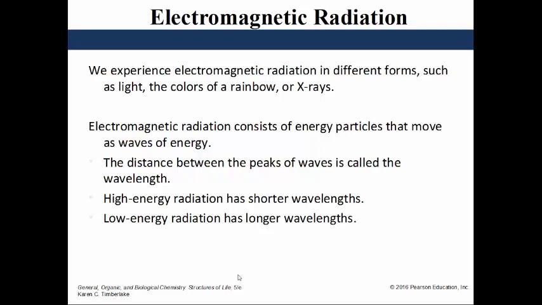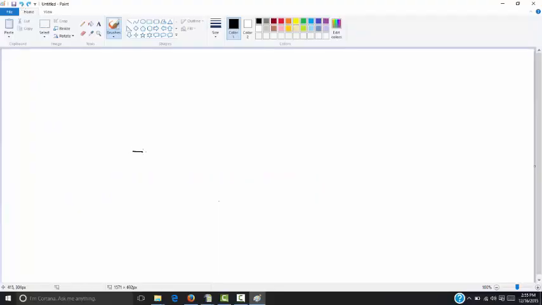There's the top part, which is the crest or the peak, and then it dips down into a trough. So the distance between these peaks of these waves, think of waves occurring at an ocean, the distance between those tops of those waves is called the wavelength. Radiation that has high energy will have much shorter wavelengths, and radiation that has low energy has much longer wavelengths. So if you were to think of a wave going like this, right there is the peak here. And then down here will be the trough as it dips down. And the distance between here and here will be the wavelength.